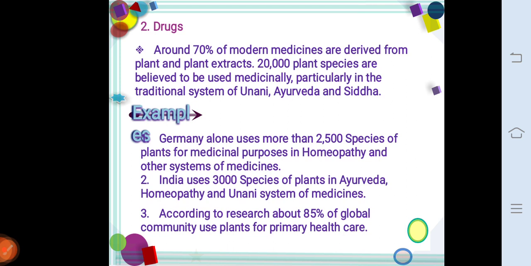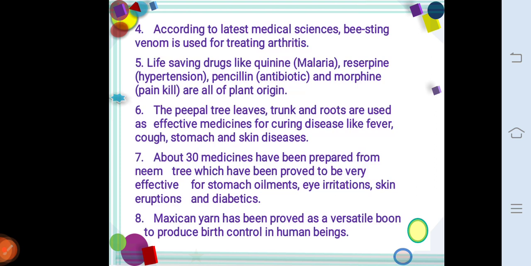Silk is an animal product derived from silkworm. Wool is an animal product derived from sheep. Musk is an animal product derived from musk deer. And tusk is derived from elephants, leather from wild animals, and food from fish and animals. Next, plant products. Wood is used for some industries. Cotton is used for the textile industry. Fruits and vegetables are used for the food industry. Leather is used for the leather industry. Ivory is used for ivory or industrial works. Pearl is also used in industries.